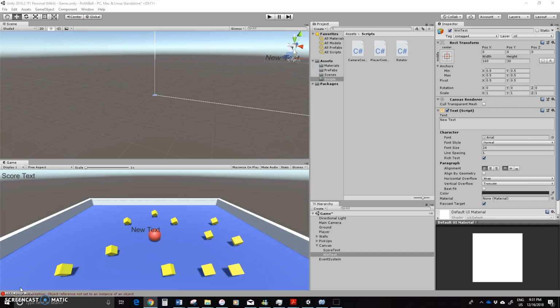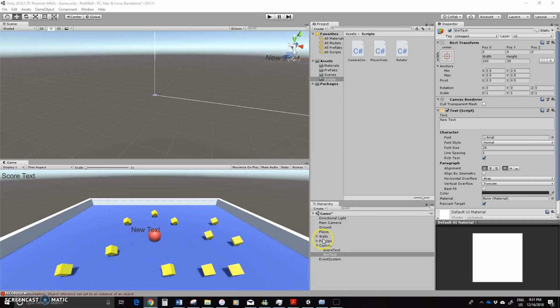Alright, let's fix up a few things here. When I left off in the last video, we had the problem that this score text was still displaying, this new text was always displaying, and it didn't change at the end. So let's fix the easiest thing first: that win text not appearing at the end, where we ran into this little null reference exception error.